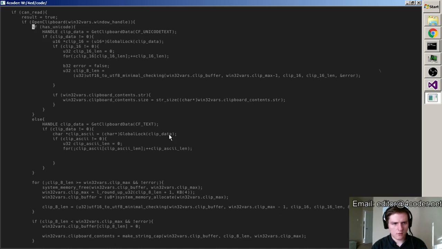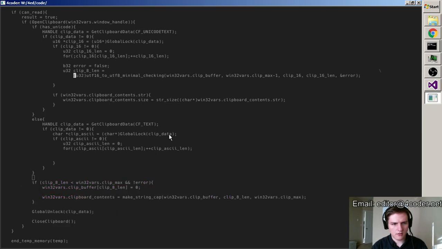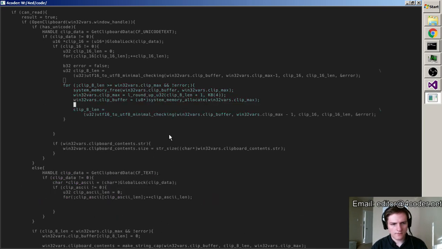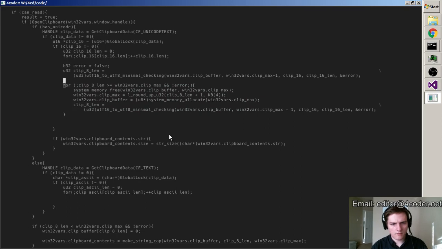Wait, no, that's not going to work because this loop here uses the conversion still. I'm silly. So we grab that as long as that's greater than that. Free the current one, round this up some more, just memory allocate all that, and grab that and fill it.